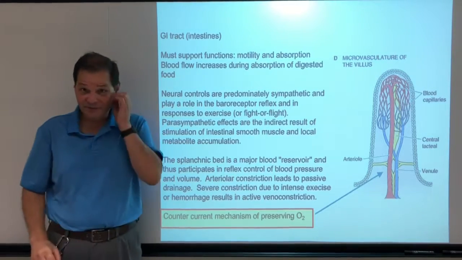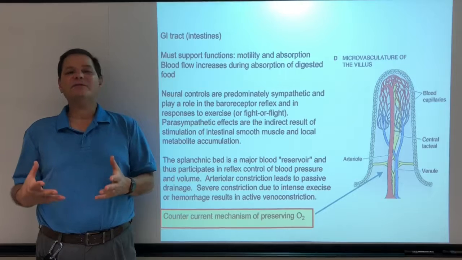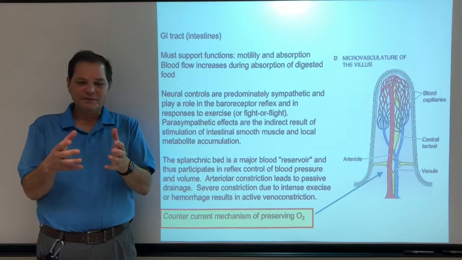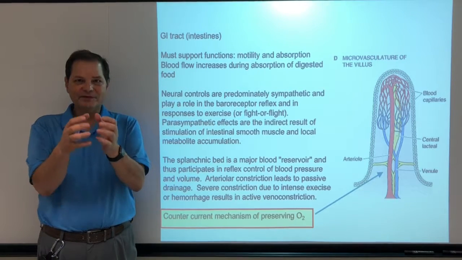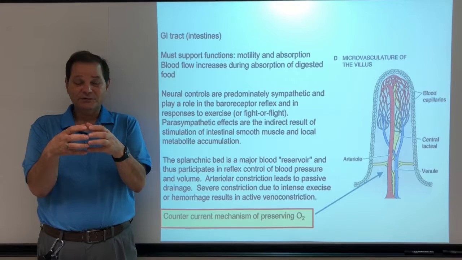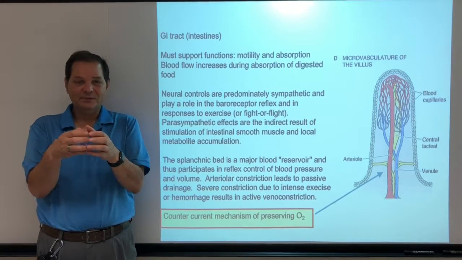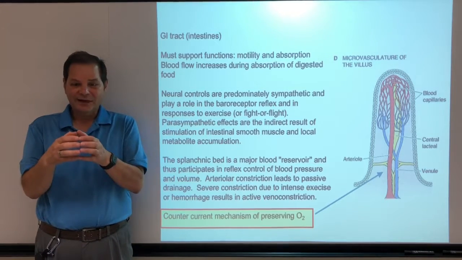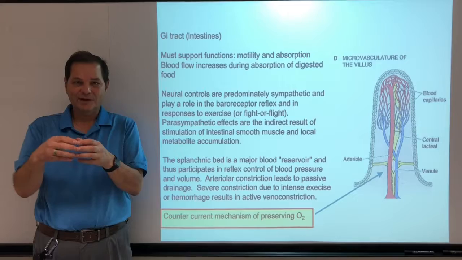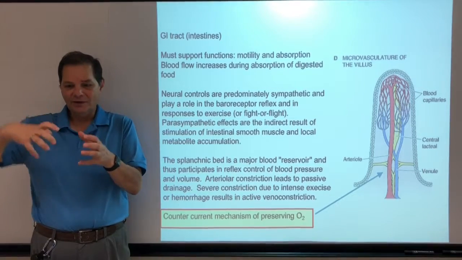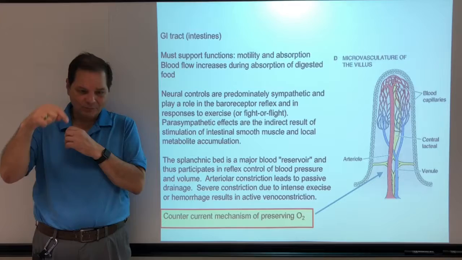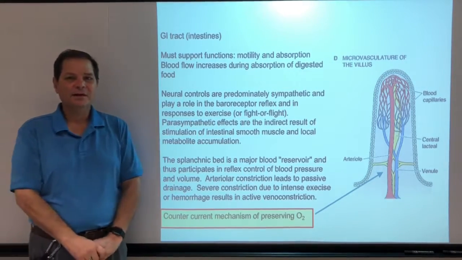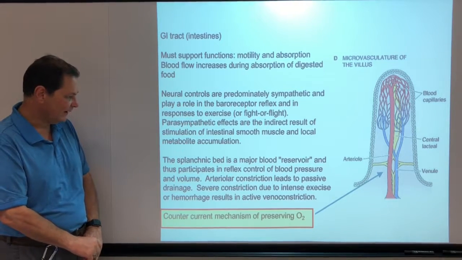So you guys will recall I talked about the fact that a large percentage of your blood is stored in the venous system, and particularly, let's say, during hemorrhage or during a sympathetic stimulation, what you'll do is you'll make the walls of those veins more rigid, and there'll be a decrease in the compliance of the walls, so that at any given pressure you'll have less volume. So what happens is you will decrease the compliance, and that will effectively increase the circulating blood volume because there'll be less blood volume in the veins at any given pressure, okay?